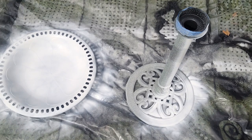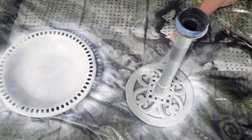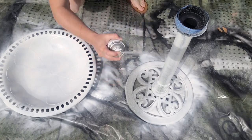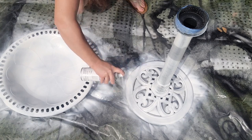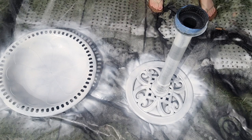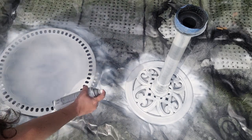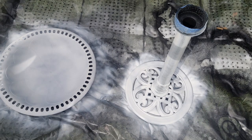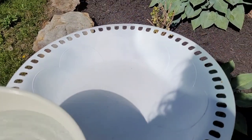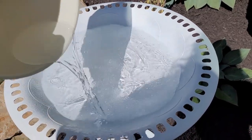You already added your texture, so you can make this any color you want. I'm trying to keep it pretty neutral, but I do want to lighten it up. I just feel like the water would get really hot and the birds wouldn't want to be in it if it was a dark color. I also want it to pop against the landscape — we're going to be doing a darker gray-black on our house finishings, so I want it to pop out of the landscape a little bit more. That green just kind of blended. I ended up doing three coats to make sure it had good full coverage, and then I put it back out in the landscaping for a couple days before adding water.